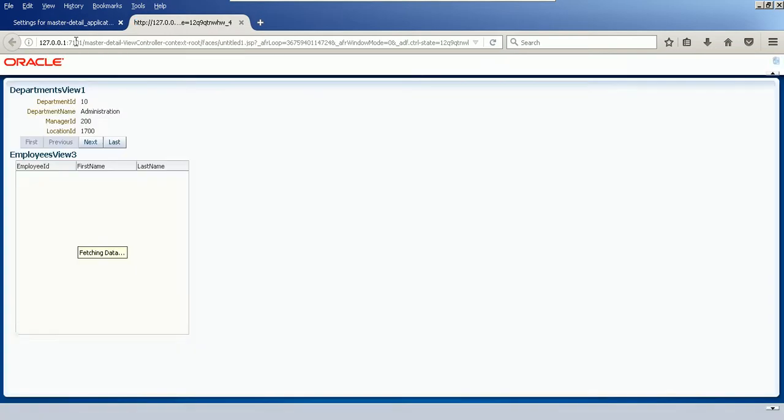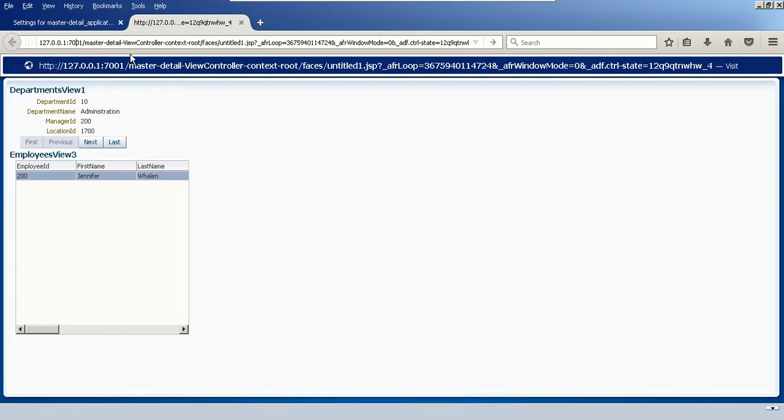So this port 7101 is our enterprise WebLogic server port. But if you do 7001, that is the standalone WebLogic server port. So if you do 7001 and click enter, then also this page should open. So that shows this is already deployed to the server.